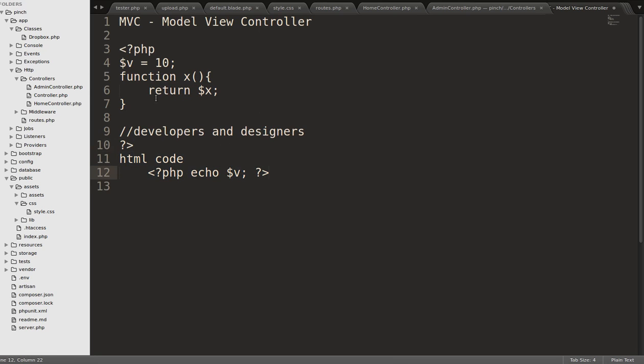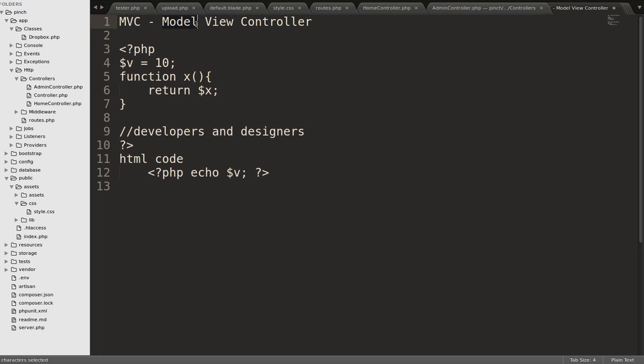So to avoid confusion from the part of the designer and the developer, the presentation should be separate from the logic, so that the designer can easily work with the design and the developer can just work on his logic. So that's the purpose of the model view controller pattern.